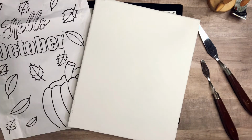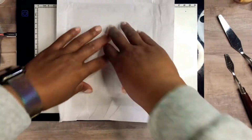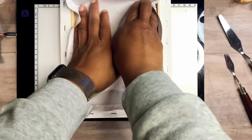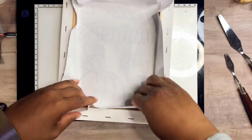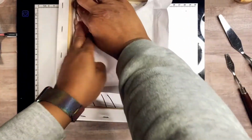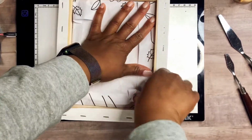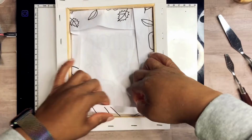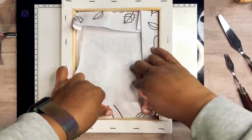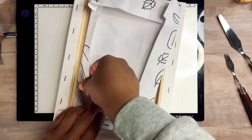So I went ahead and flipped over the canvas, and I'm going to use my printable and fold it up so it can fit within the canvas. And you can cut this. For me, I just like to fold the ends into the canvas, and then I like to get as much coverage as possible. So after I adjust the folding of the printable, I just slide as much as I can between the canvas and the wood panel.